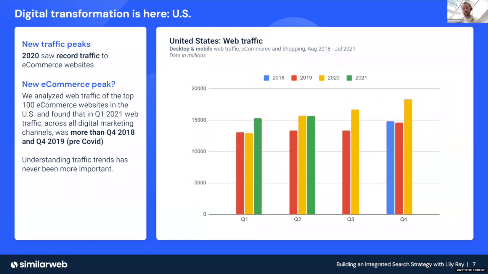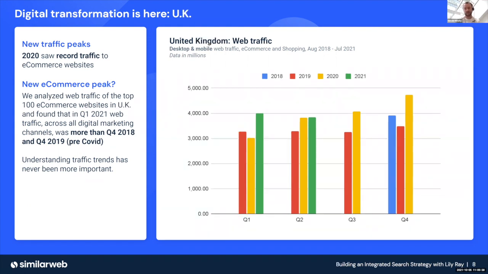And then COVID happened, when we just realized that our physical behaviors needed to change. A lot more of us switched to online, and as a result, that really accelerated digital transformation. So you can see on the far right in 2020, Q4 was significantly larger than any other quarter, and much larger than Q4 pre-COVID. Going into 2021, Q1, which is typically the lowest month, is much higher than it was in Q4 post-COVID. So really massive here, and understanding traffic trends and specifically what engines people are using has never been more important. The exact same story here in the UK market as well.